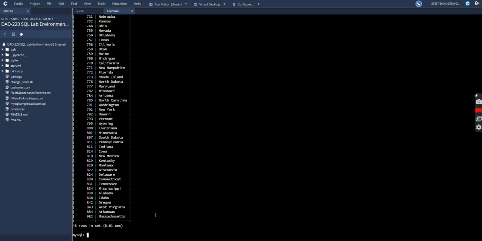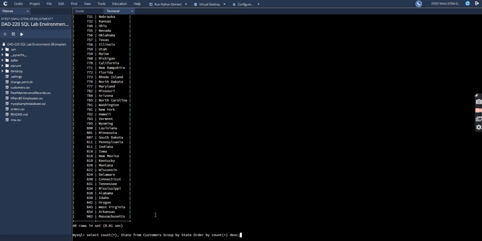Well, what if I only want the top couple? So I could just say select count and state from customers. Again, group by state, order by count, but this time I want it to be descending. So descending will give it to me with the largest numbers at the top, and then ascending, ASC.